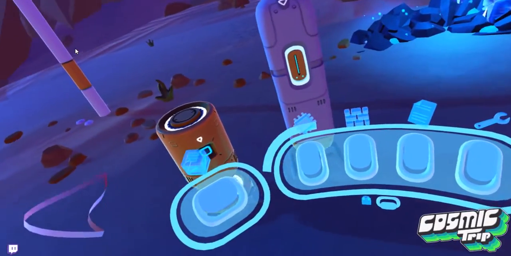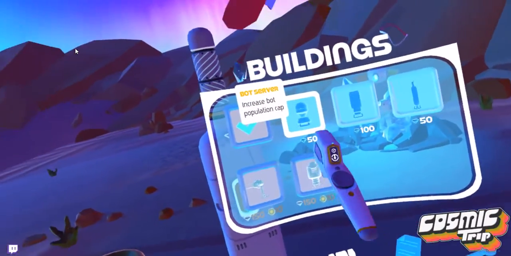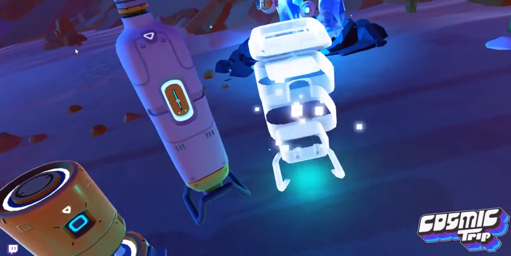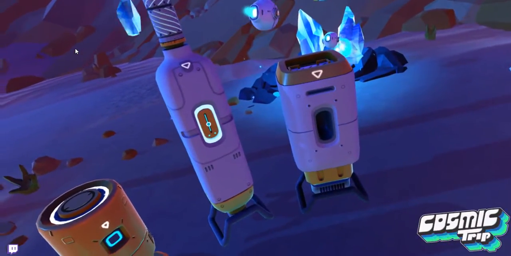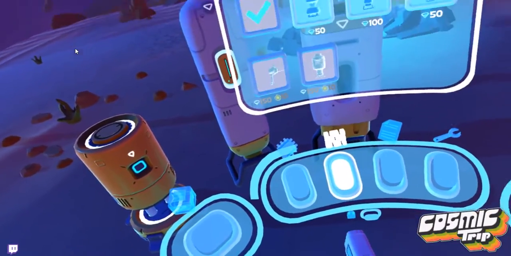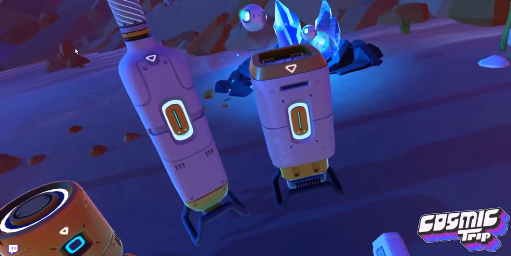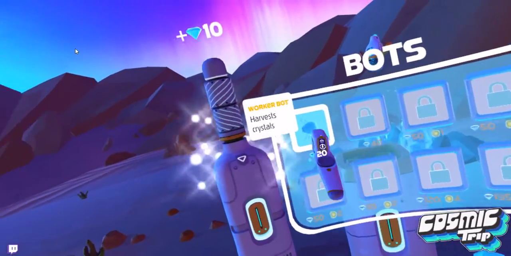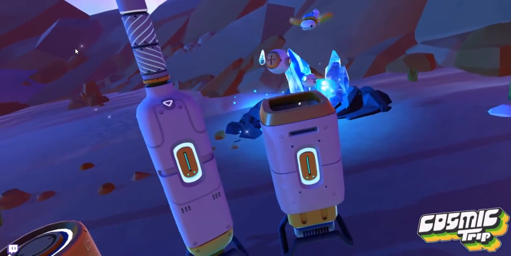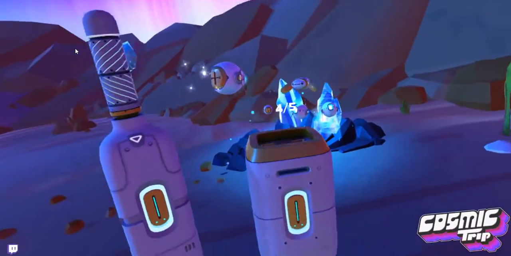So I open up my menu and go, right, let's see what we've got here. I can build more robots. But first, I need to build a bot factory. So let's build that. Now my bot factory needs power. I'll go there. I'll only do that one at the moment. And let's build a little robot. There we go. And we'll build another one for good measure. Get those funds rolling in.